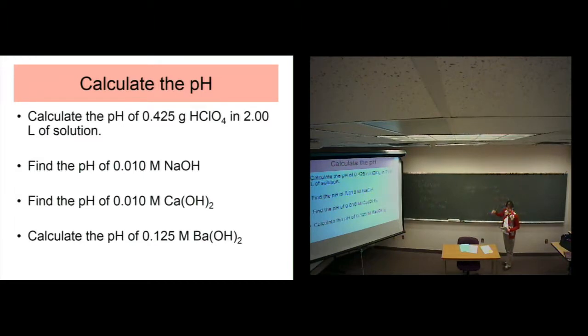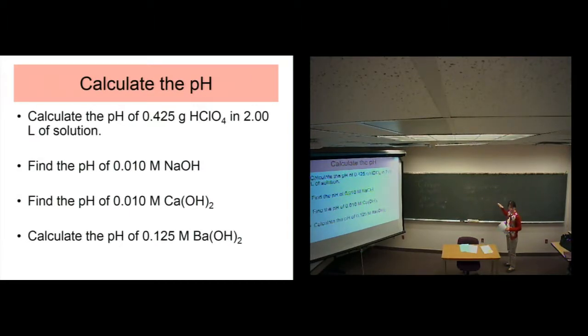Let's do the one with calcium hydroxide. Okay, so let's put calcium hydroxide up here. All right, so calcium hydroxide, let's write the equation. Is that a strong base? Yeah. Okay, so it completely separates, right? Okay, what does my equation look like? Calcium ion plus hydroxide. Make sure it's balanced. Is it balanced? What do I need? 2 and 2 in front of where? The OH.